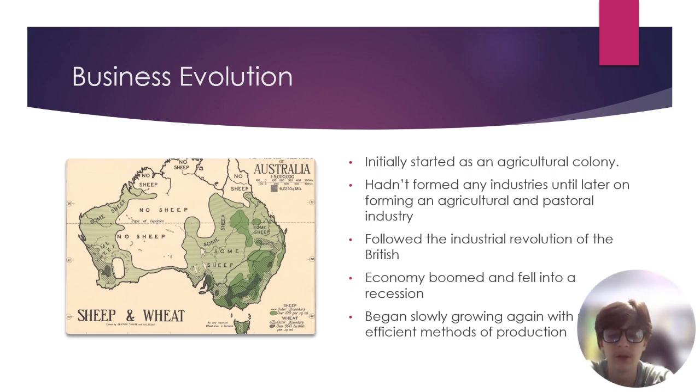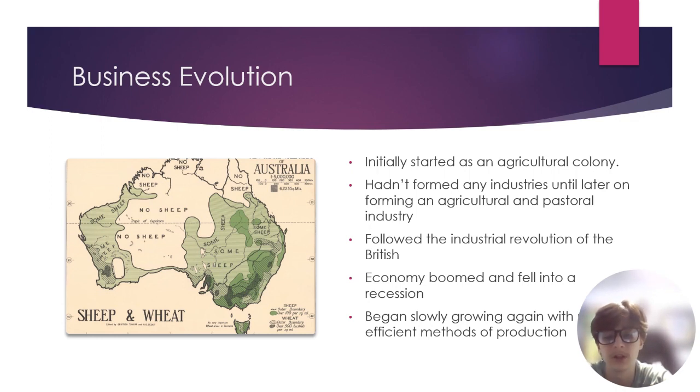However, this early development only occurred near Sydney and Melbourne. The vast majority of Western Australia and Tasmania did not experience something similar. In addition to the agricultural industry, they also developed a pastoral industry, which is livestock. After the Industrial Revolution took Britain by storm, Australia subsequently followed with new insights and technology provided by Britain.